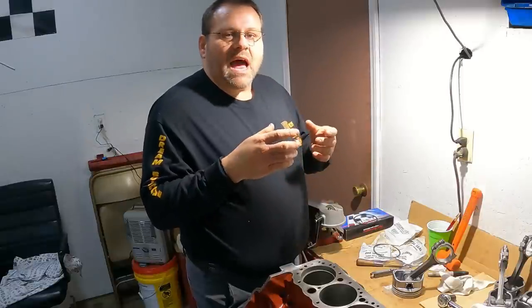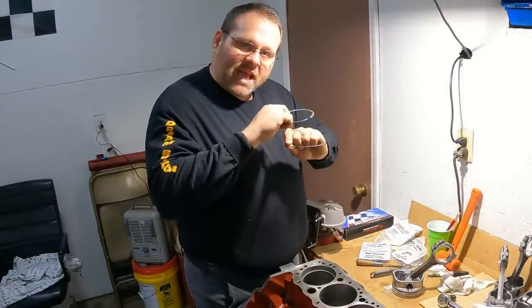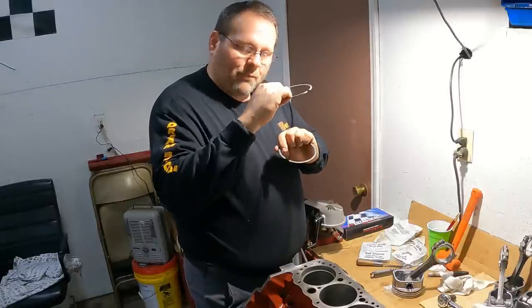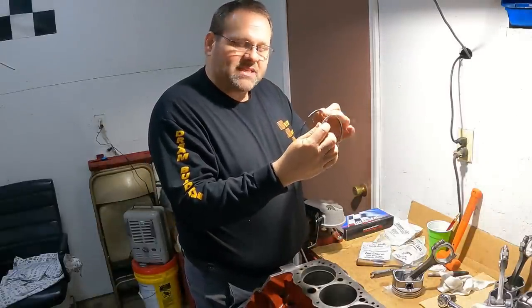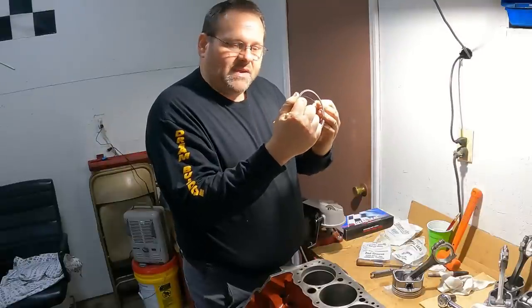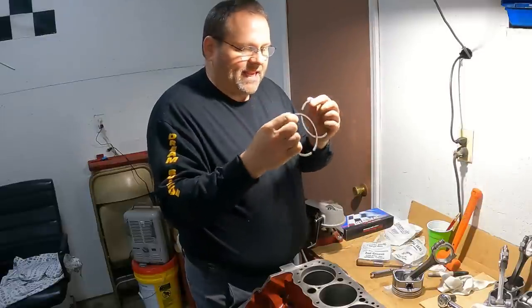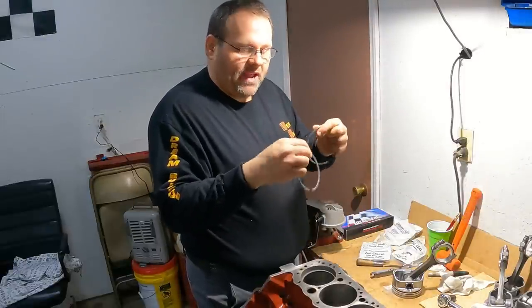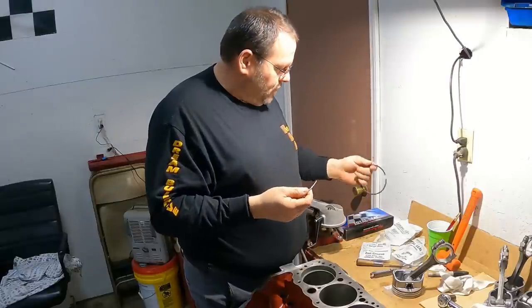But I always want to make sure that my second ring has a bigger gap than my top ring, so I never get compression pinched between the two rings, pushing back up on the top ring and causing it to no longer seal against the cylinder. So I always want my pressure to get out from below the second ring if it gets trapped between them. So I'm going with 20 and 22.